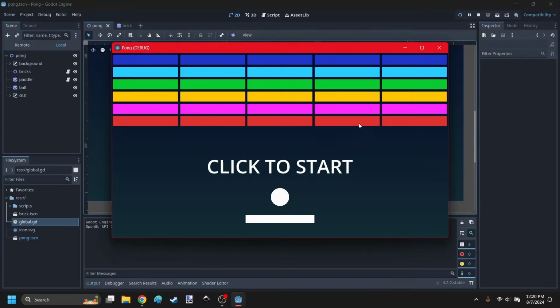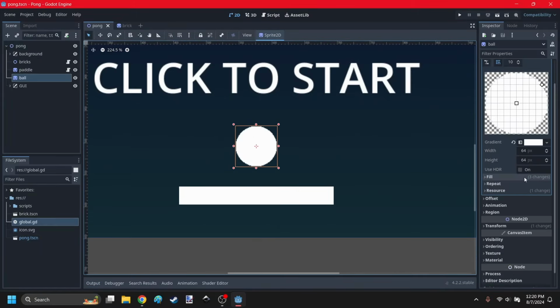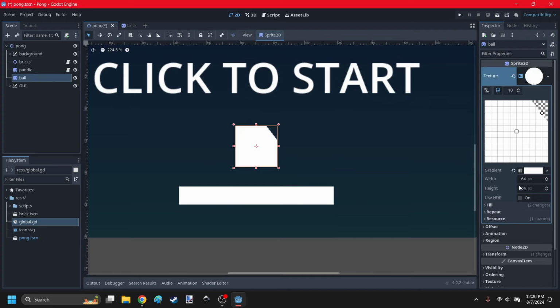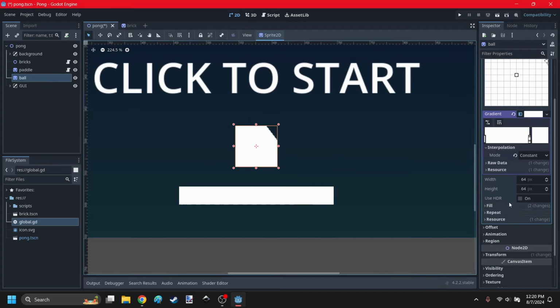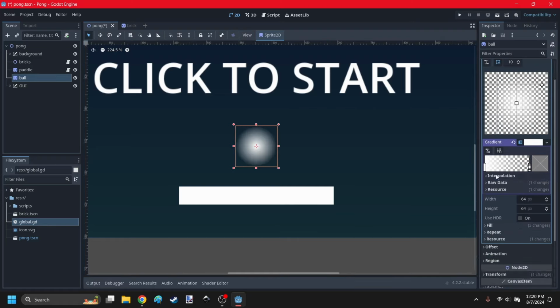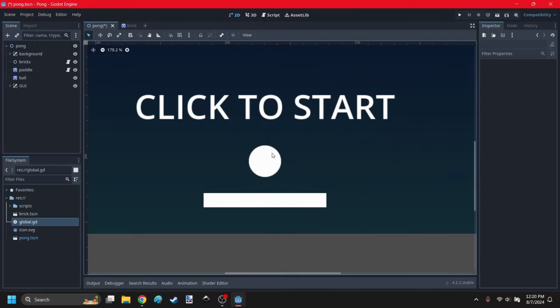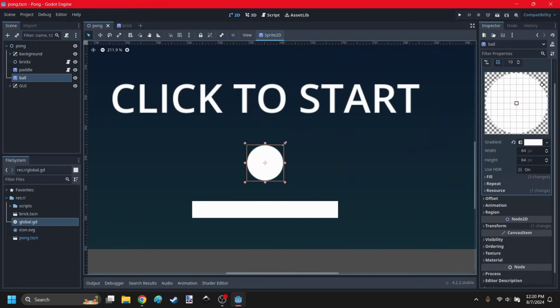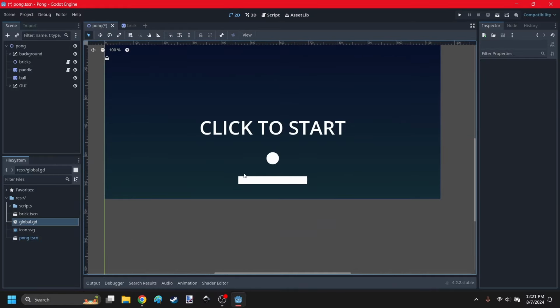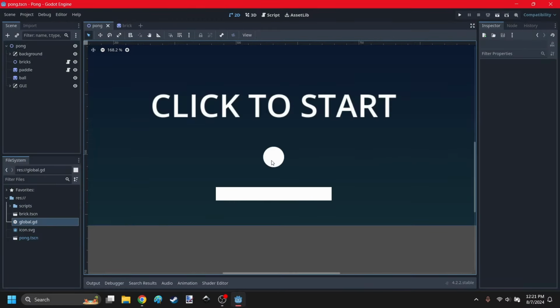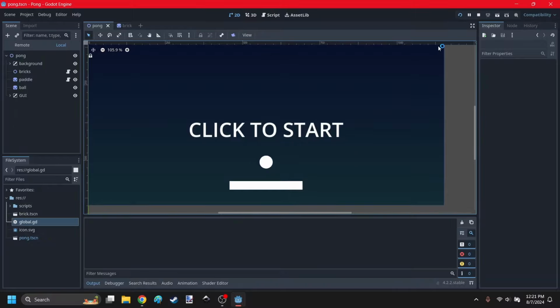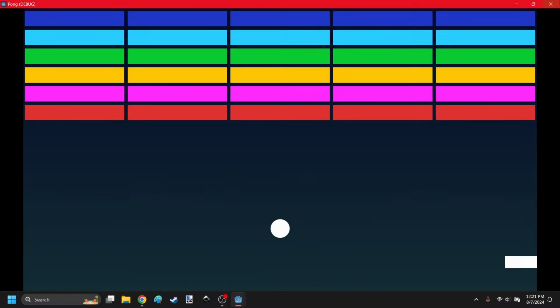Okay, so as you can see, the ball is kind of pixelated. So I'm going to set the fill back to linear. Whoops, I didn't mean to do that. Okay, no, set this to radial. Keep that as radial. Just set this to linear. That's what I meant to do. Okay, and then you take this and drag it until it doesn't look pixelated, but you don't want to make it too fuzzy. So there's the ball. So I can hold Alt and Shift to make it whatever size I think is good. Okay, I think that's a good size. I'm just going to keep it right there. So there's the ball.